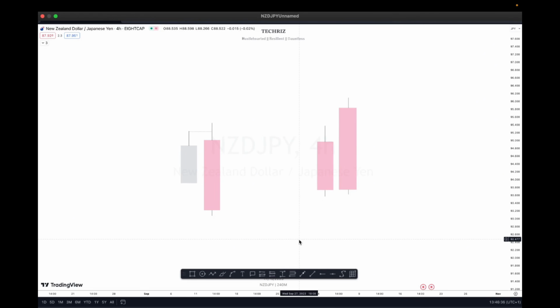Together. For this section, because this video is going to come in like three to four videos or so, I'm going to be talking about liquidity sweeps and break of structures, right?